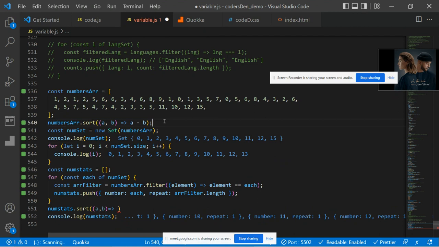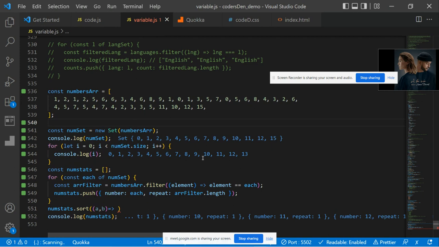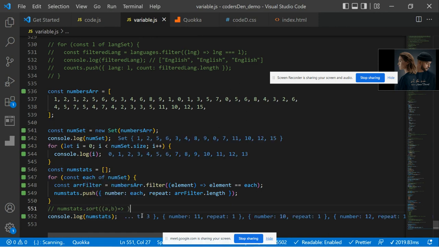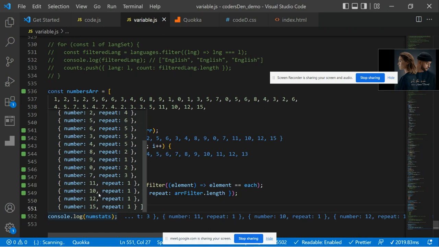So let's say I did not have this. If I never had this, just wait a minute. It's going to change now. Oh, has it changed? No, it has not changed. Okay, it's because of this. So we are going to have it in this sort. Okay, yes, I think it will change in three. Yes. So this is what you have.